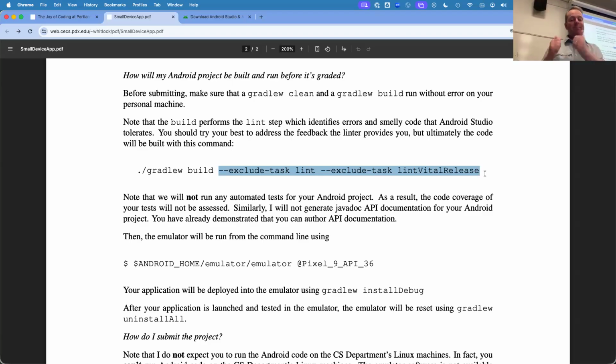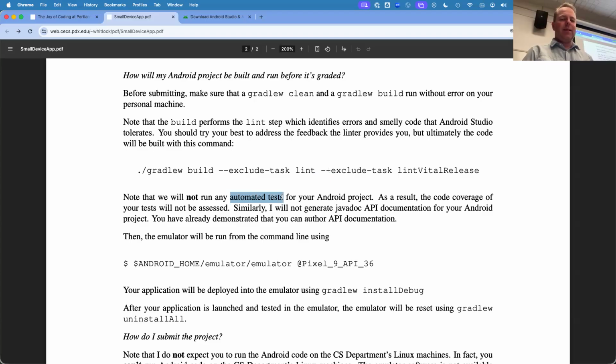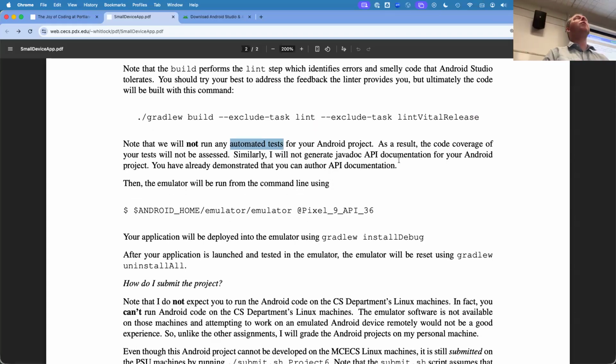Professionally, lint's great, and you should pay attention to these things, but for the purposes of this course, if you get something that works, that's good enough for now. Since there are no automated tests required, there's no code coverage requirement for the Android project. Same thing with API documentation. You have demonstrated that you can write API documentation by now. Here again, focus on Android and have it be fun.